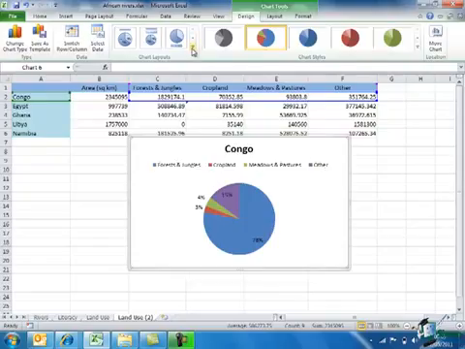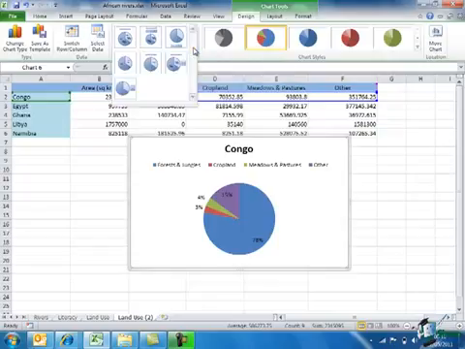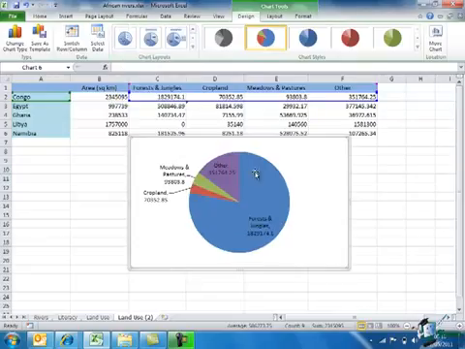Now obviously you can experiment with these and see the one which suits your particular situation, but it's quite important to recognize whether you actually need to show those values or not, and whether you need to show the actual labels pointing at the slices or use the color key system. And then finally, if I choose layout 4, I actually get the numbers on it.